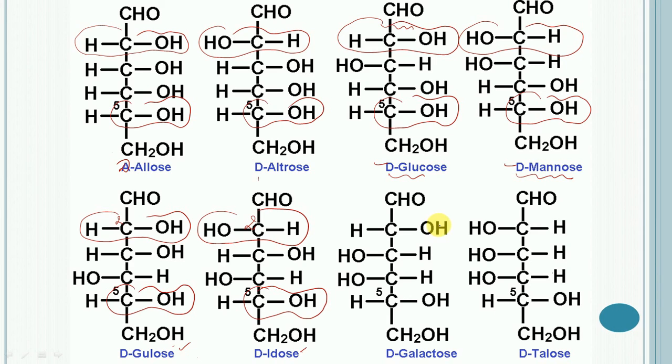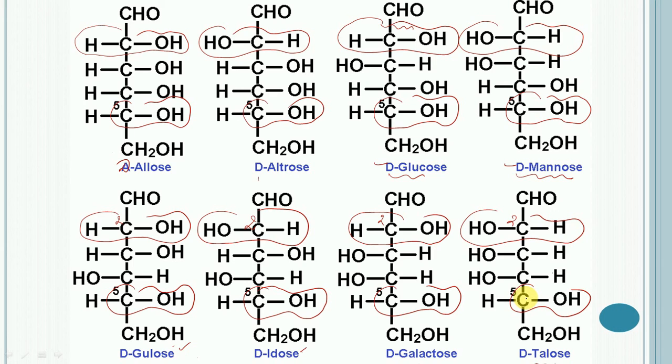In the last case, D-lyxose is subjected and converted to the higher aldose, and a chiral center is introduced on carbon number 2. In the first case the hydroxy group that is lying on the right hand side is called D-galactose, and in the second case the hydroxy group that is lying on the left hand side is called D-talose. In both these cases the penultimate carbon has the hydroxy group on the right hand side, so they are assigned the D configuration. So it is the conversion of lower aldose into higher aldose, and in these cases a new chiral center is introduced on carbon number 2, which is next to the aldehyde group.